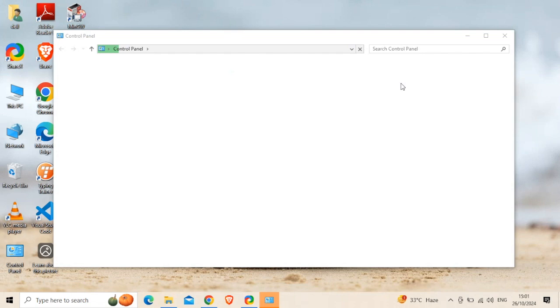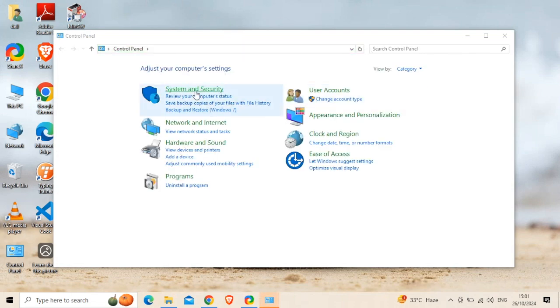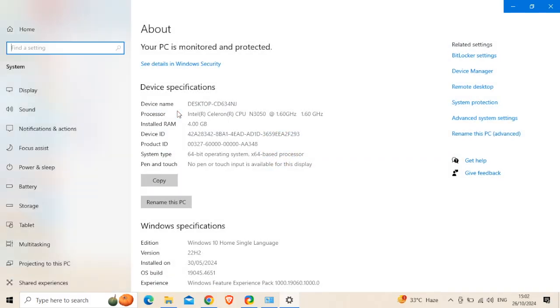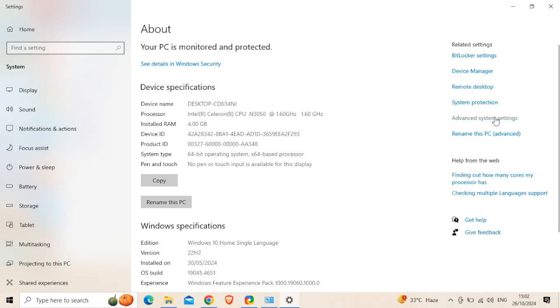For that, go to the Control Panel, select System and Security, then System. And finally, Environment Variables.